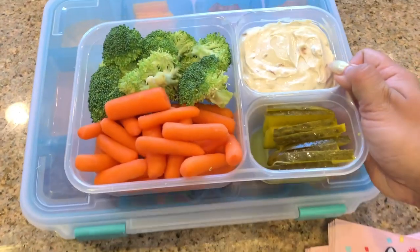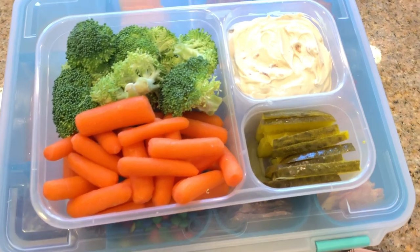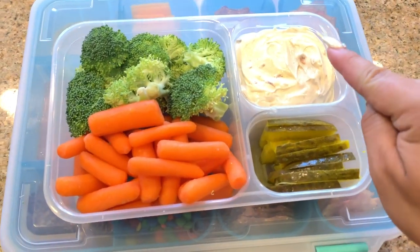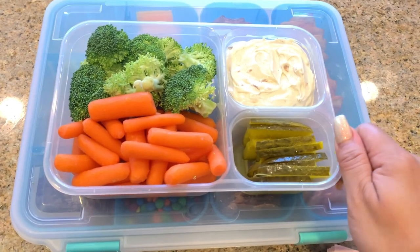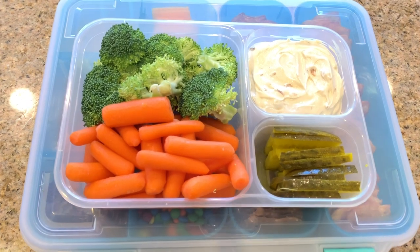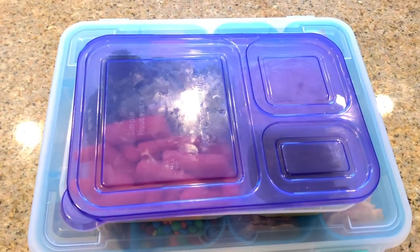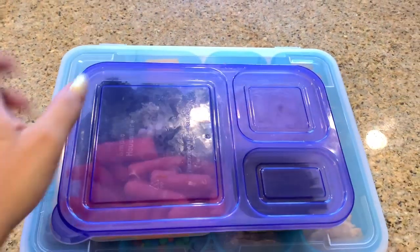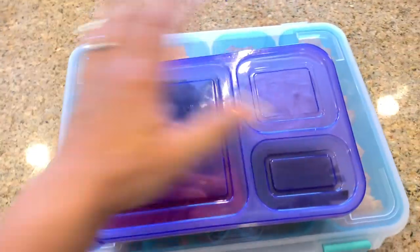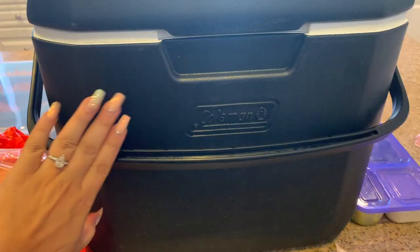Then next up we have this little snack box. We did veggies, pickles, and onion dip. We always do half sour cream and half Greek yogurt, so it's like a healthier version — and it's so good, my family's obsessed. I love how compact and sleek these containers are. I just shove them right into the bag and they work out perfectly.